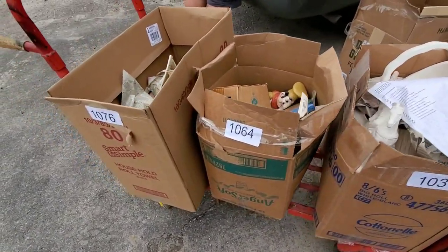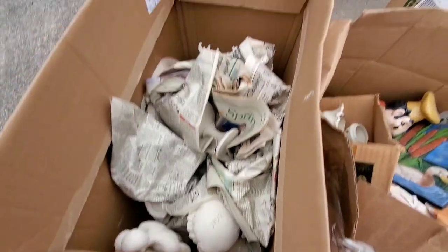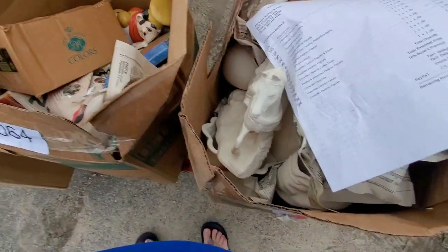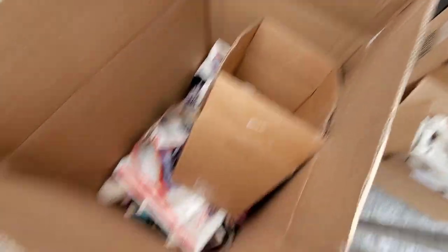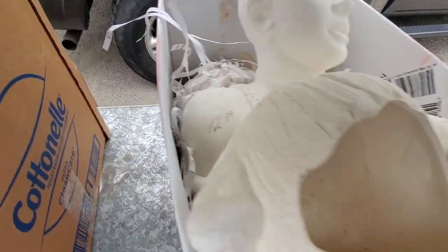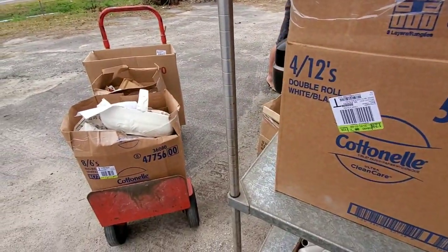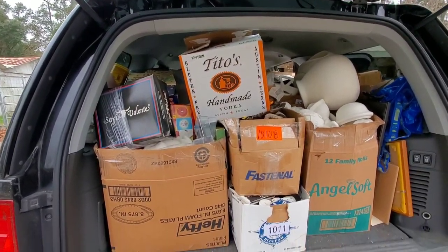We are here at the auction. I have tons of ceramics — you can see that one says $12. I couldn't resist these. Each of these boxes with tons of ceramics were only a dollar a box. There are lots and lots of boxes of ceramics for one dollar, and you can see these have $12 prices on items inside. They're still getting another cart for us. I've probably got a little too much.